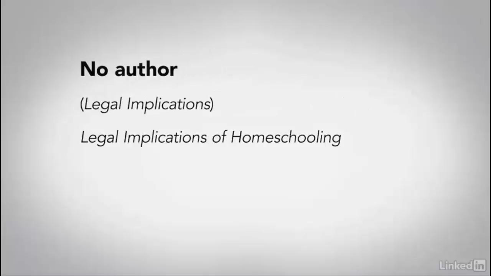All of the examples so far show sources with an author's name included. However, you may find sources for which no author is given. If no author is given, then the in-text cite would be the complete title of the work or a shortened title version, as long as no other source begins with those same words. For example, only legal implications would be necessary in the in-text cite, rather than the entire legal implications of homeschooling. Then the source would be alphabetized by the title of the complete article. All other information would then be given in the same order as shown in the previous examples.